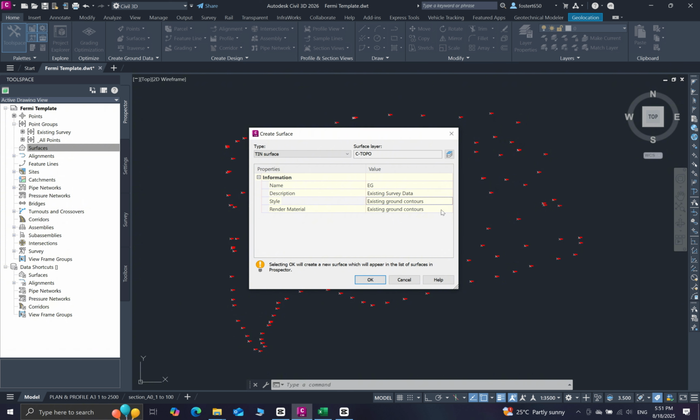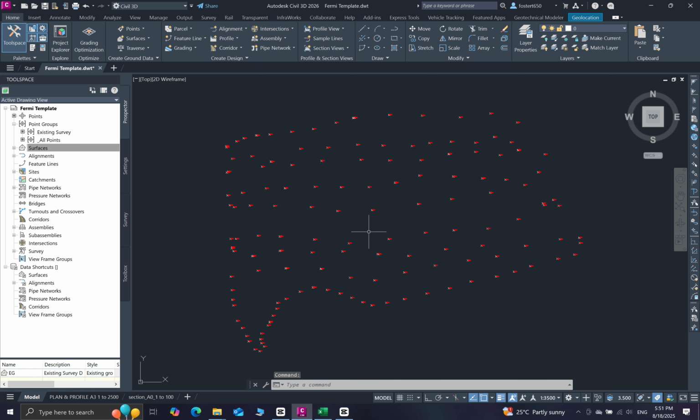Now under the render material, click on the three dots. You can leave it at by block or whatever you have, by layer. Any of these ones is okay. Leave it at site work, plant and gravel. Click OK, and then I'll click on OK. Now that I've clicked on OK, my surface is being created. Though the surface is created, until I have added data to the surface, there is no information to build the surface that I have created. And so what I have now is just an empty surface with nothing to display.